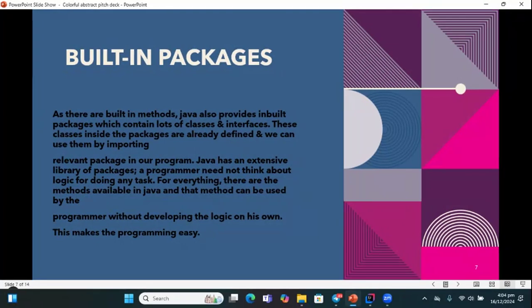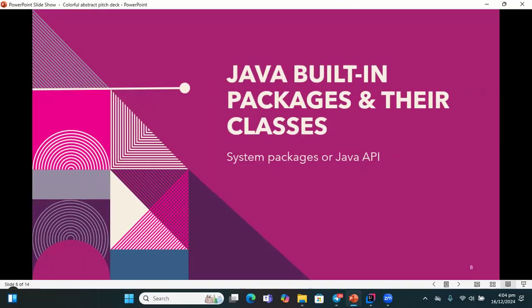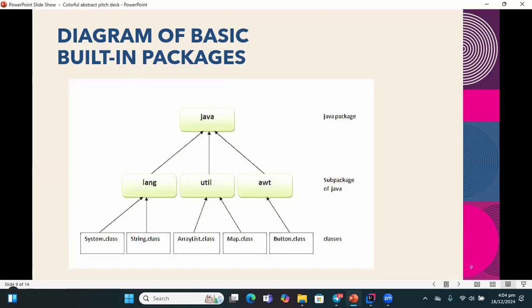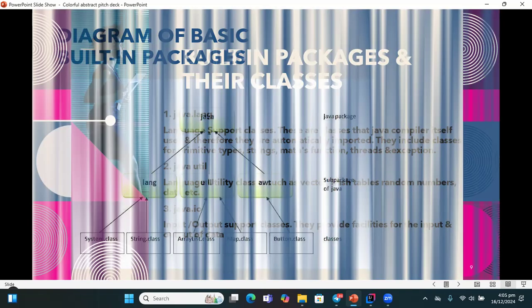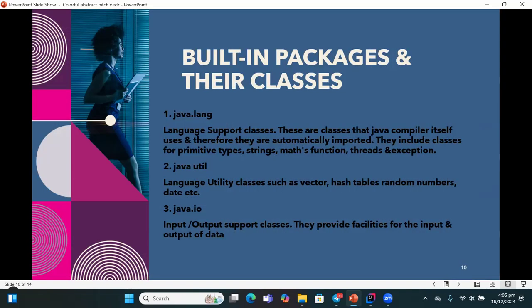There are various types of Java inbuilt packages, and I'm going to mention some with their classes. We have a diagram over here displaying the Java basic built-in packages. We have java.lang, that's java language.